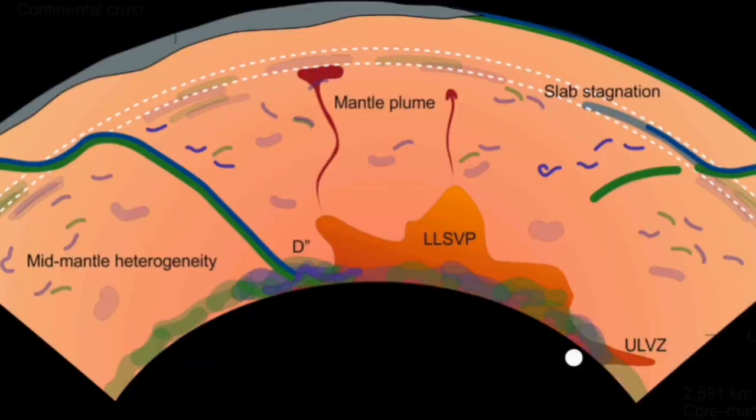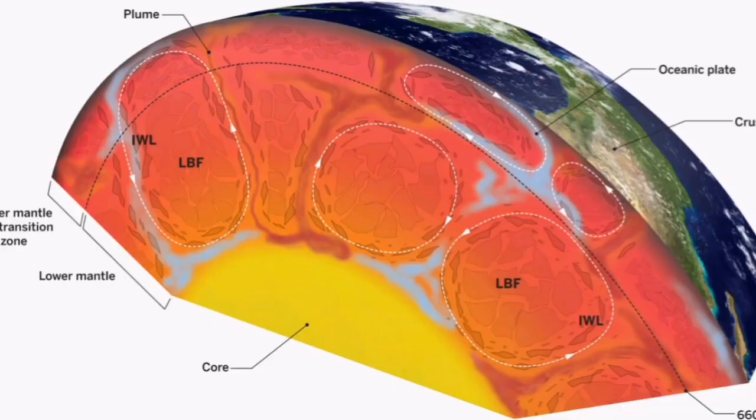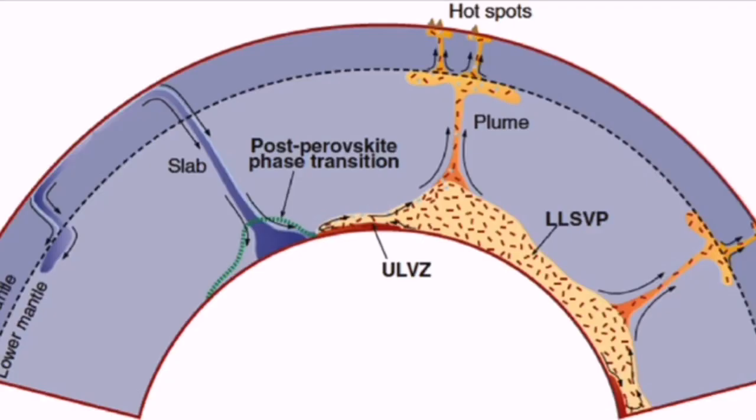These slabs almost touch the core of the earth when they reach the deeper mantle. When they rise up, because they have lots of water — they have been at the depth of the ocean, they are moist — the moisture creates an uplift of the material. They become able to boil or get heated up at a lower temperature. They are rising anyway. There is a hot spot there, and maybe even the deeper core has these hot spots. We call them plumes.